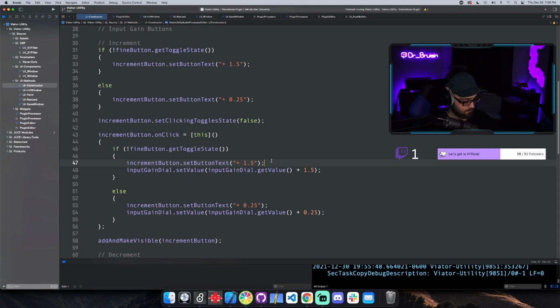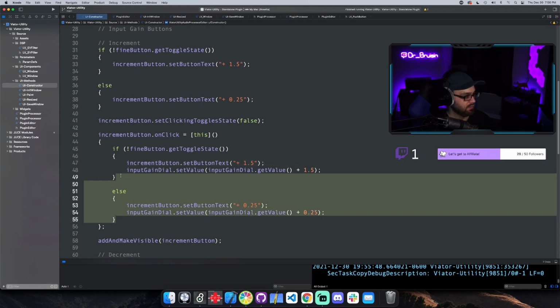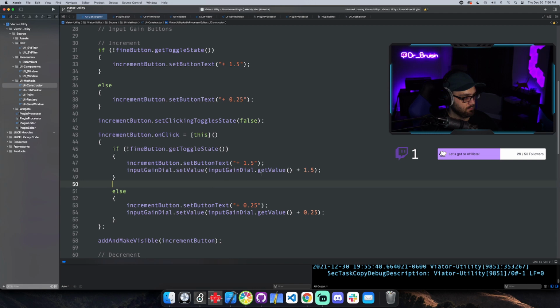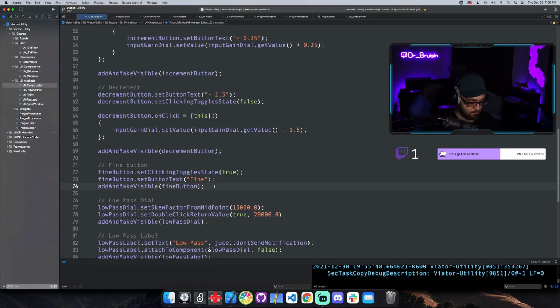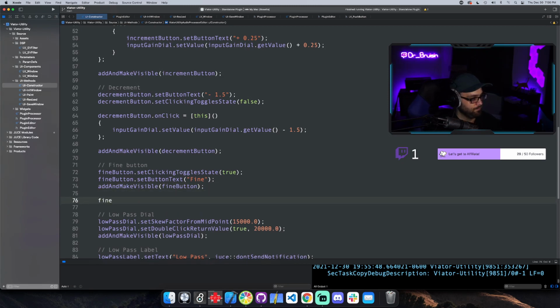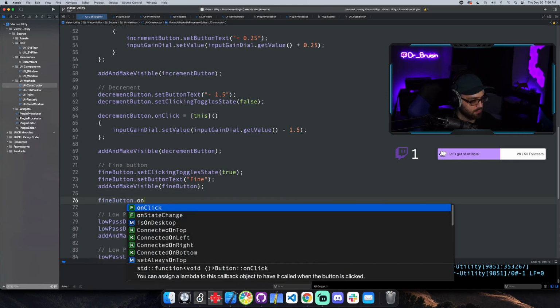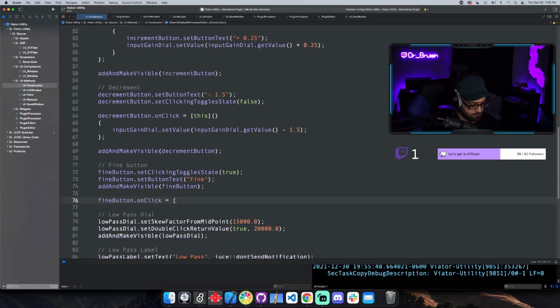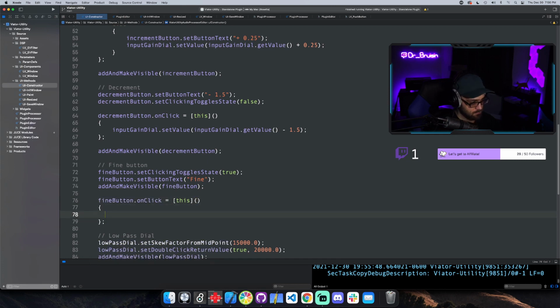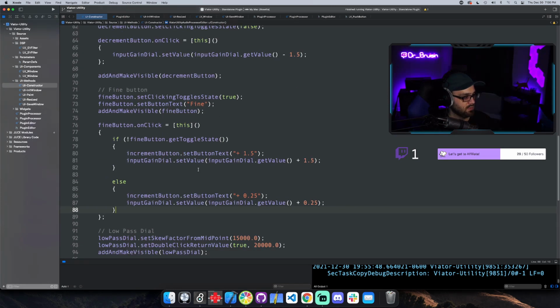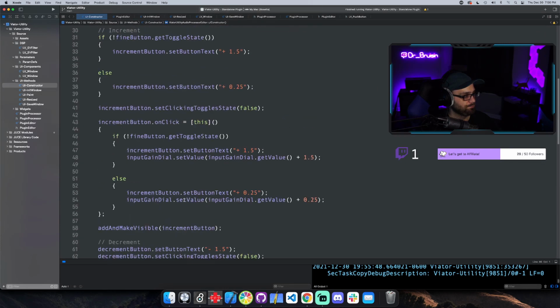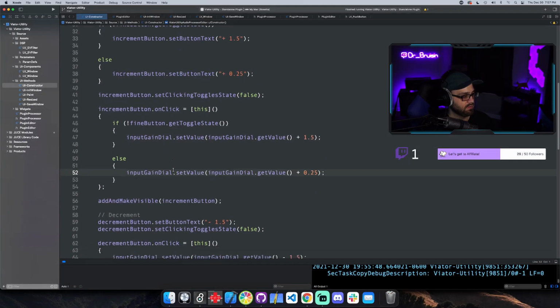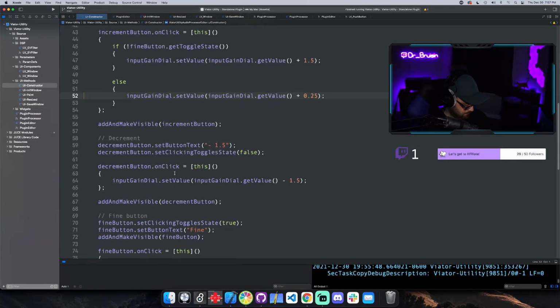Wait, okay. I need to do this in the find button dot on click. We'll get that out. That, and then in this one, button text. Is that gonna work now?